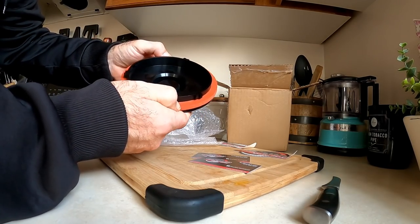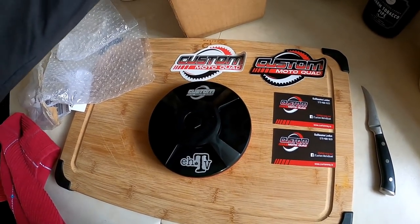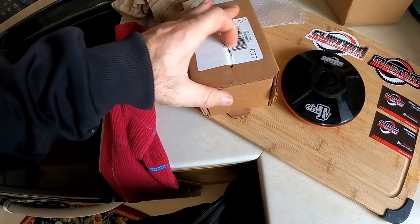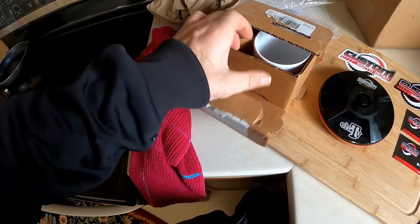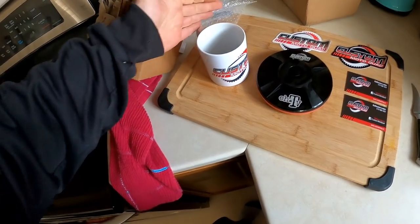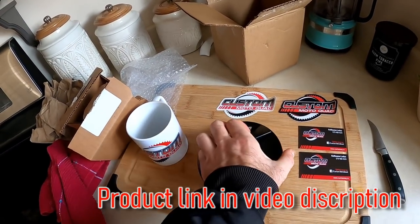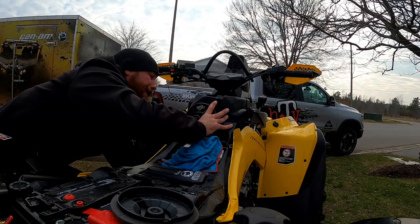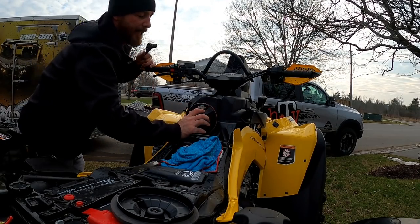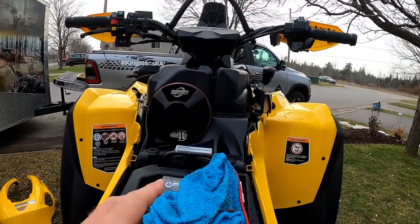OMC style gasket. High and dry, boys, right there, man. Is there something else in there? There is. What is this? Is this a mug or something? That'd be pretty cool. Brother, it is too. Sink your lips into that. Yeah. Right on, man. Rest assured, she ain't gonna be leaking any water into my airbox with that bad boy. There it is. She's in. Wow, that's tight. Isn't that a killer?